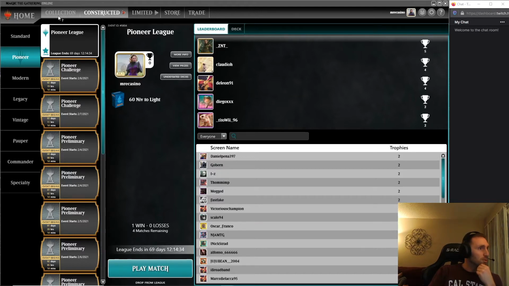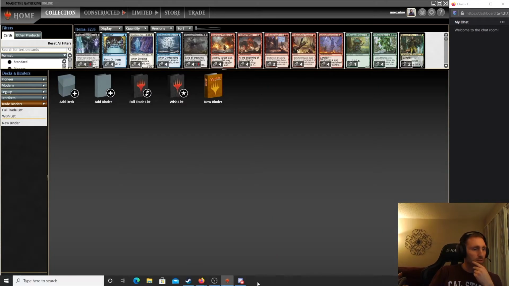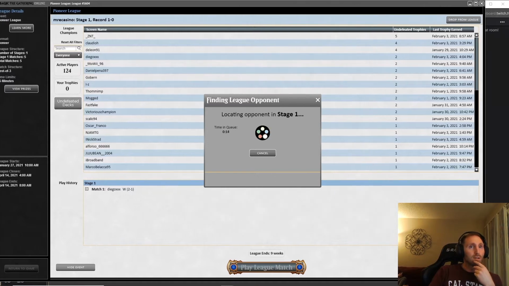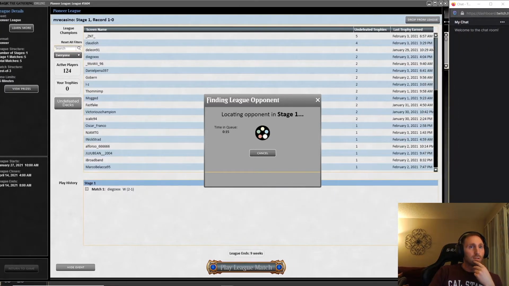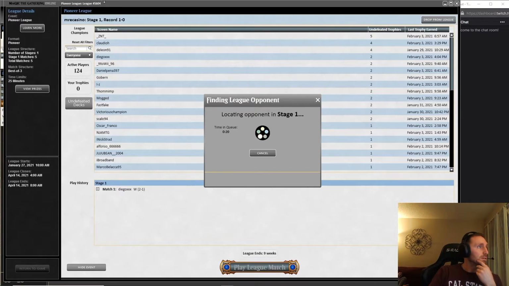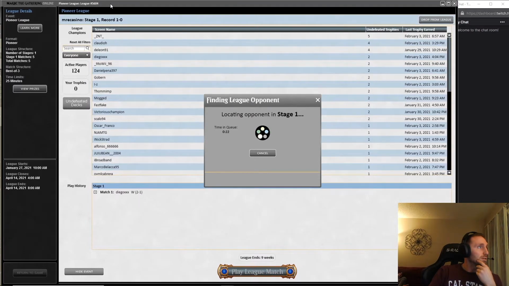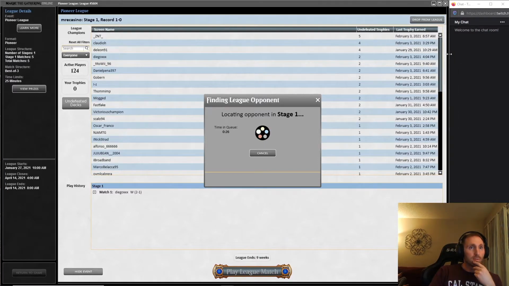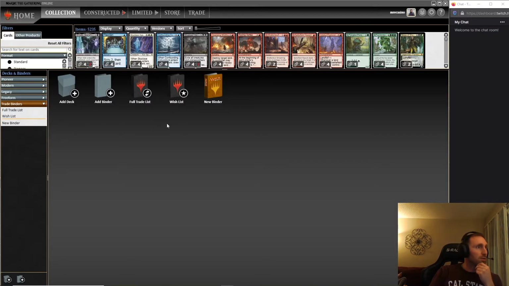So as we are waiting to find an opponent, actually what I want to do is set it up so I can get the chat window in there. Alright, we are in a league. We are already currently 1-0.